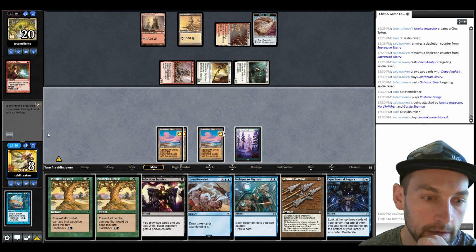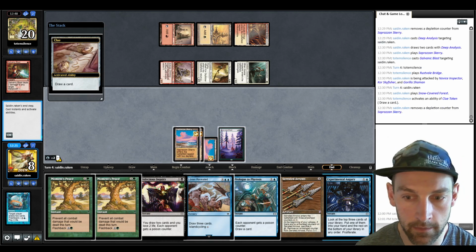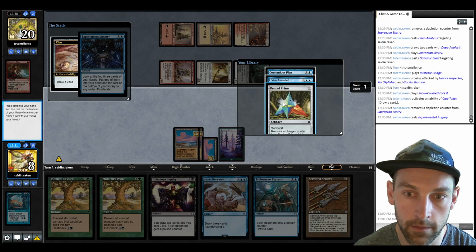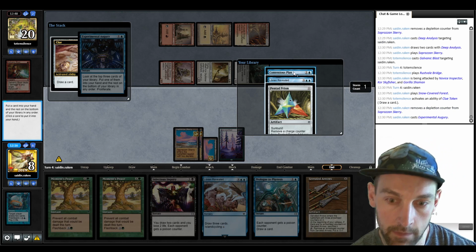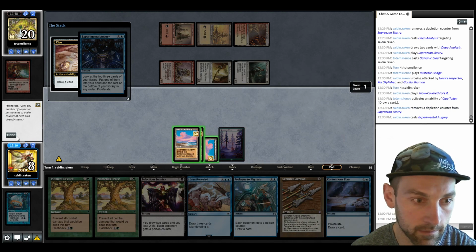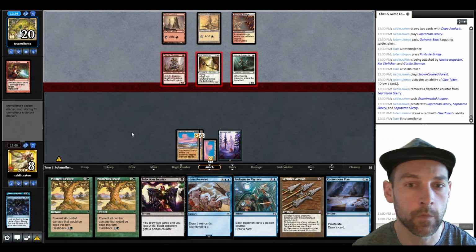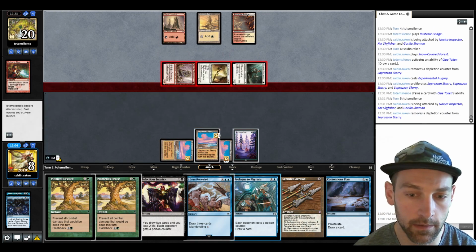Okay, let's just go into the end step and see what they do. Alright, so we can Experimental Augury. Finding this Contentious Plan, I think, is where I want to be. Get back my mana. That's the turn. I think I have to Moments Piece here. They get in. Let's cast a Prologue.